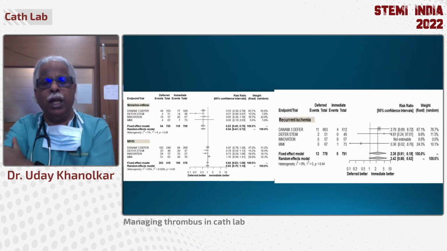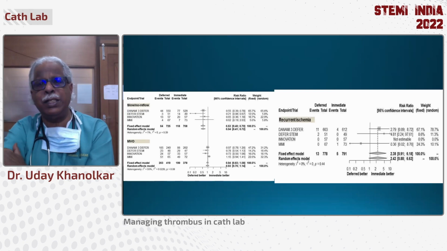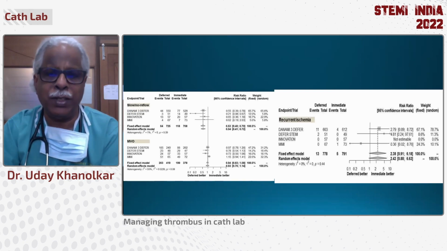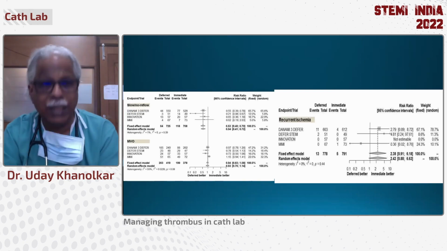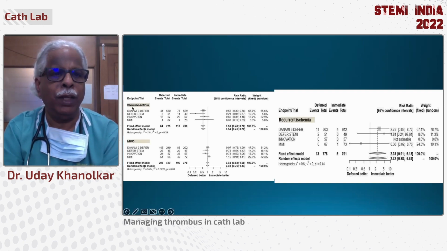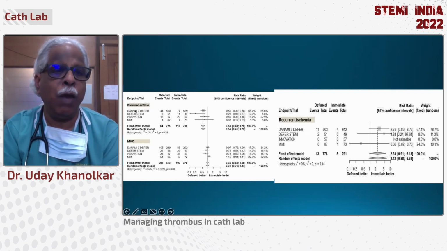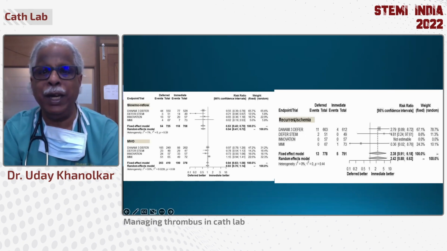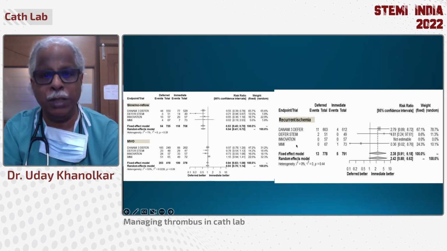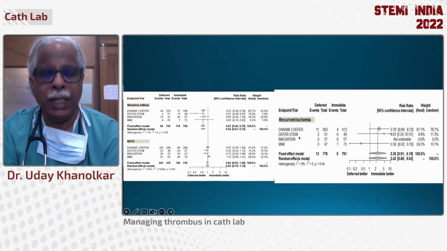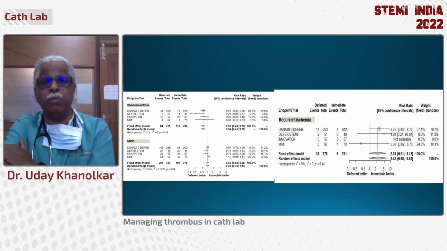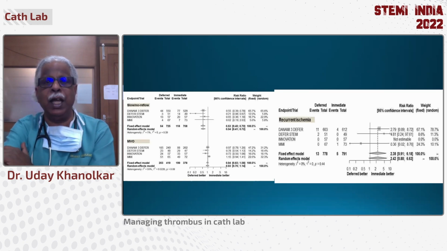However, when we do an aspiration and we defer the stenting, there is a problem. It's a double-edged sword. If we defer the stenting in these patients after thromboaspiration, then we avoid slow flow or no reflow. However, in the interim period, there is a chance of recurrent ischemia in this patient. So these patients who are to be subjected to deferred stenting should be selected properly and kept under observation in the hospital and treated accordingly.